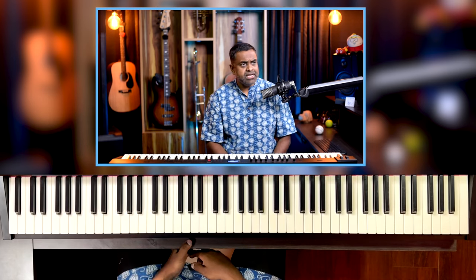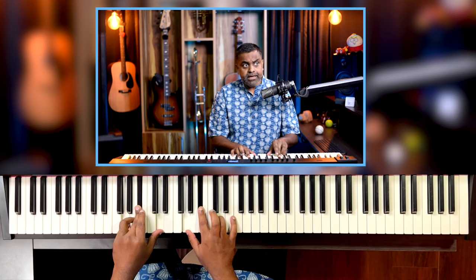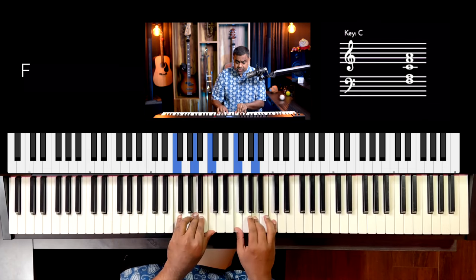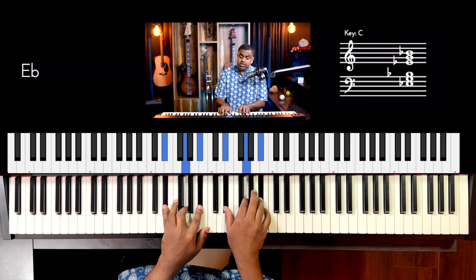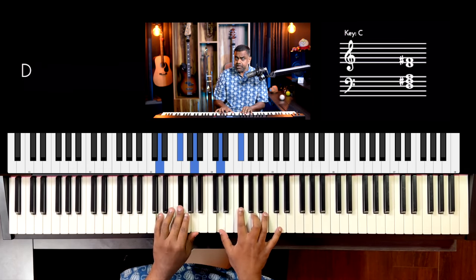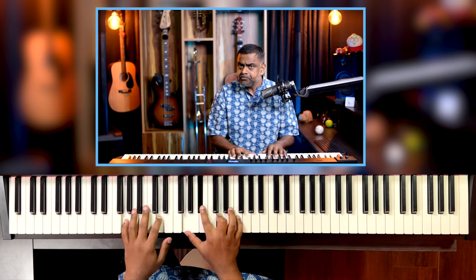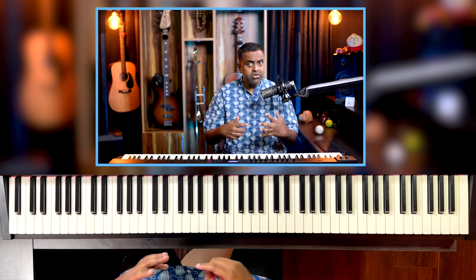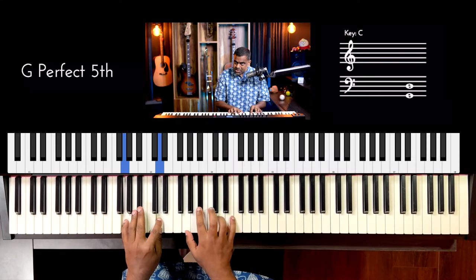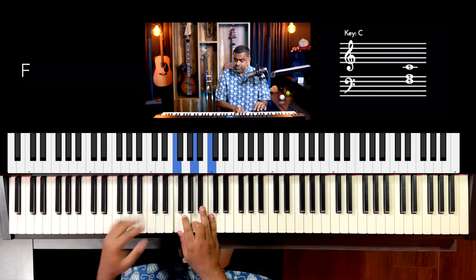The next one is what we call the Andalusian cadence, which will take the 1 minor, G minor, then it's again very minor-esque, so it'll come down to the 7 flat major, which is F major, come down even more to the 6 flat major, which is E flat major, and then end on the 5 major. Now, you may be thinking in the minor context, the 5 is usually minor. So the Andalusian cadence is a very good hybrid minor chord progression in the sense it starts with minor, so you know it's kind of minor, and then 7 flat major gives you a lot of hope, but that 7 flat major is still part of the minor scale.